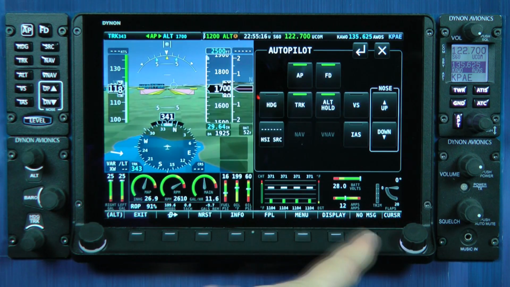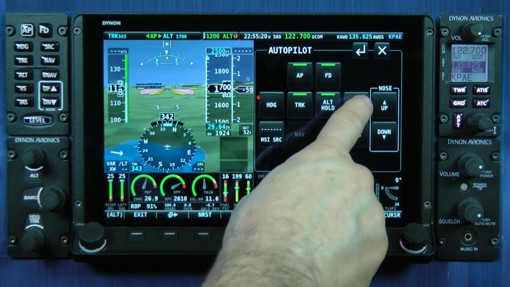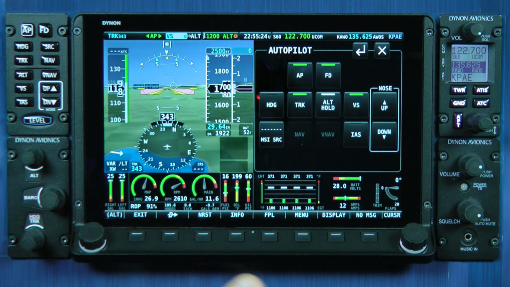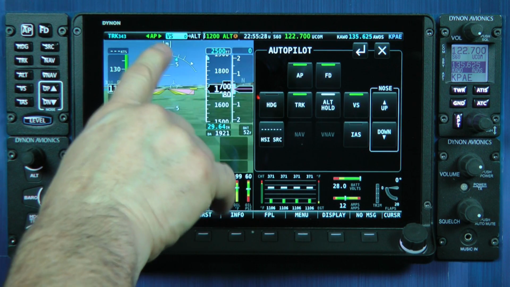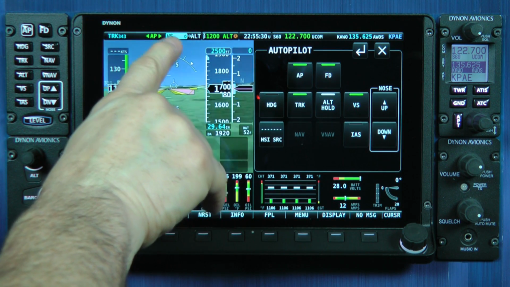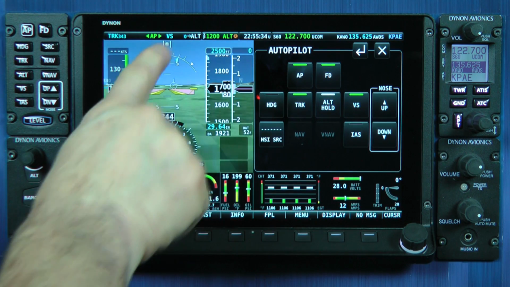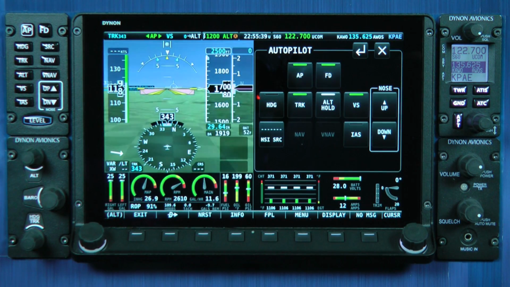For my demonstration today, I'm going to choose the vertical speed mode, so I'll touch the VS button. Notice the button turned green, meaning that mode is engaged, but if we look at the status bar at the top, it says indeed we're engaged in the vertical speed mode, but the rate is 0. The rate in the enunciation bar and the rate on my vertical speed bug. Why is that?